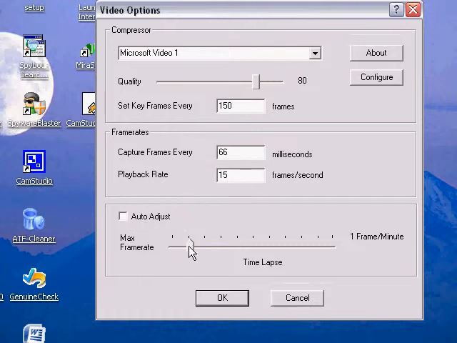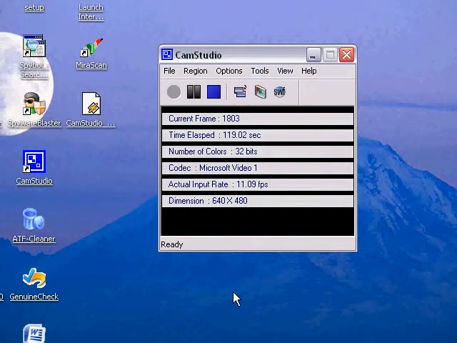So make sure you got the slider over to number 2 and check the auto adjust here and reset the settings to what you see here, which is set keyframes every 150, capture frames every 66 milliseconds, and playback rate of 15 frames a second, and click OK. Right, that concludes now the setup for the basic recording using CamStudio on your desktop.